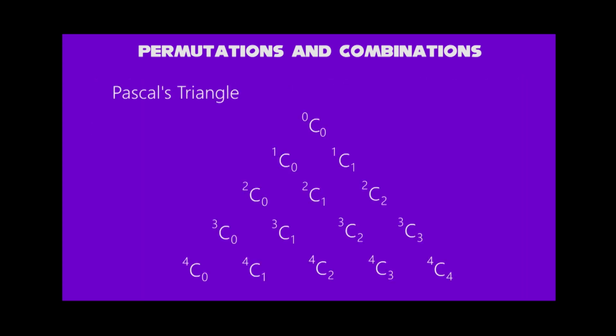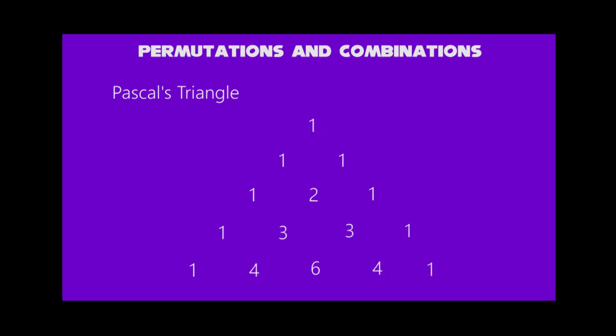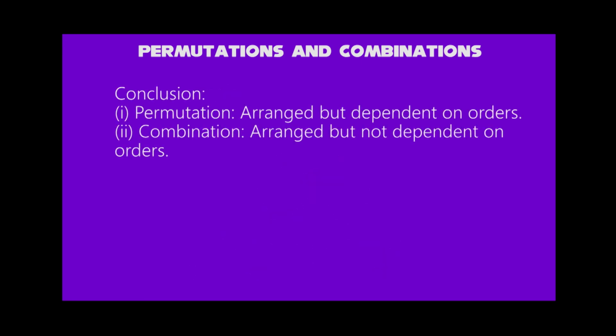Now, in the second case of Pascal's triangle, let us check it out. As you can see, the middle place will consist of higher numbers, and the least numbers on either side of the horizontal row. This type is made by adding them up. So we conclude the following. In permutations, the items can be arranged, and it is dependent on the possible orders. On the other hand, in combinations, the items can be chosen, and it is independent of the possible orders.